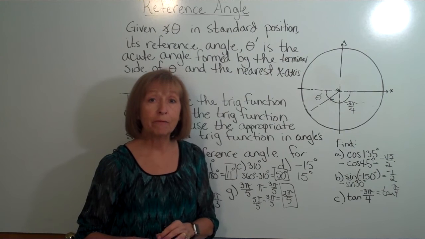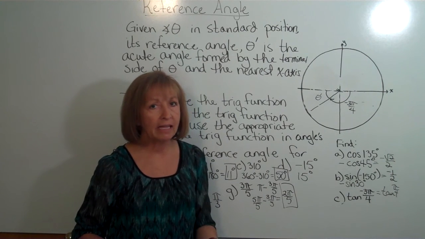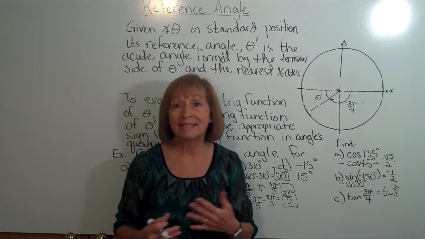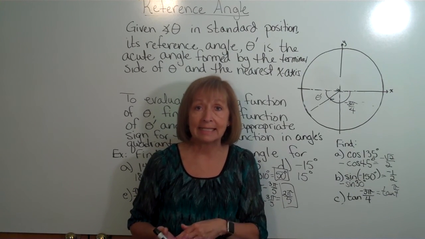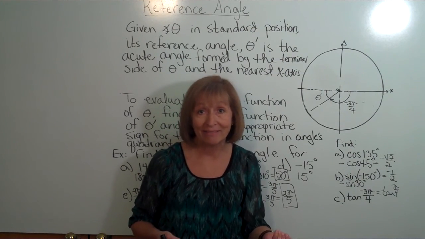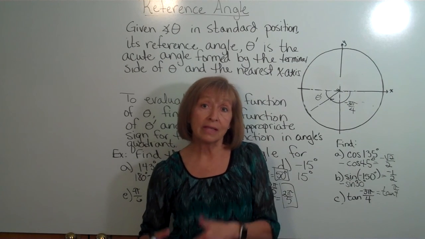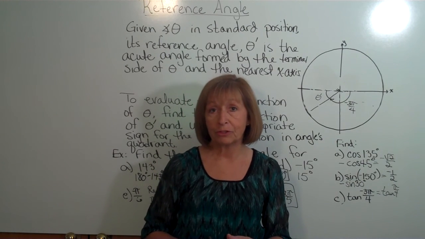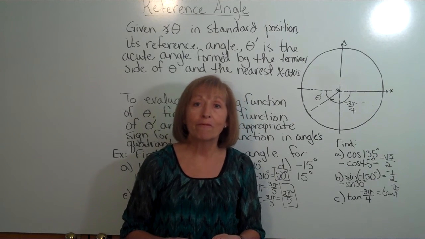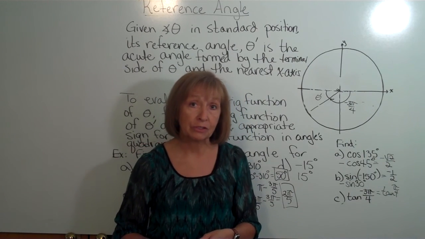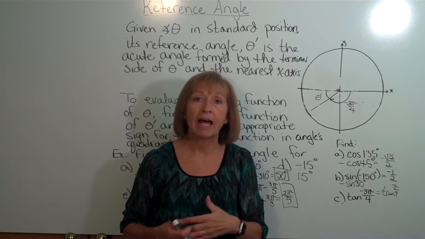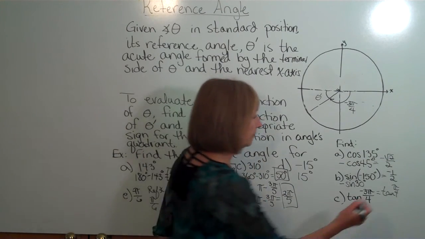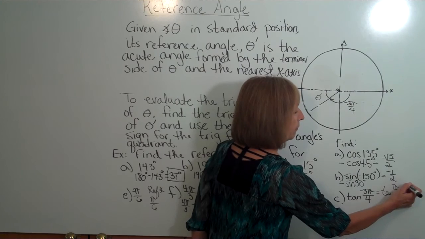And the tangent of pi over 4, you can think of a couple ways. One way is to think, well, the tangent of an angle is the sine of the angle divided by the cosine of the angle. So sine of pi over 4 is square root of 2 over 2. Cosine of pi over 4 is also square root of 2 over 2. So when I take a non-zero number and divide it by itself, I get the number 1. So tangent of pi over 4 is 1.